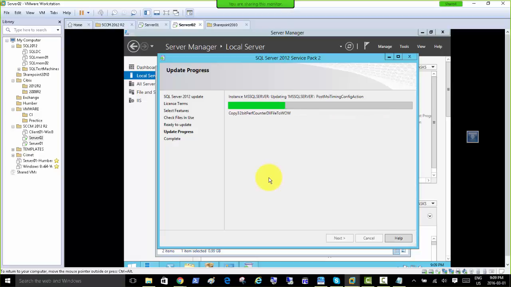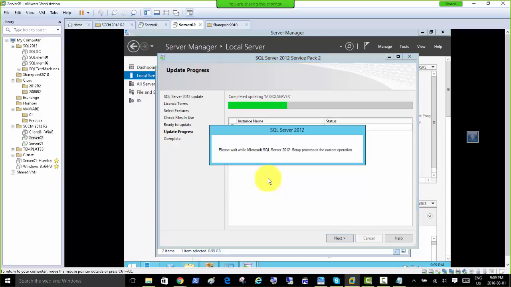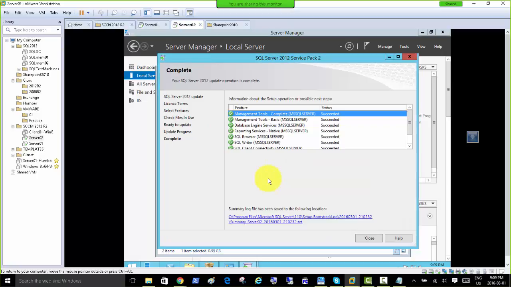Maybe the C drive of your laptop or desktop is full, or your virtual machine drive might be full, which should not be the case. Yeah, the host drive I was referring to.